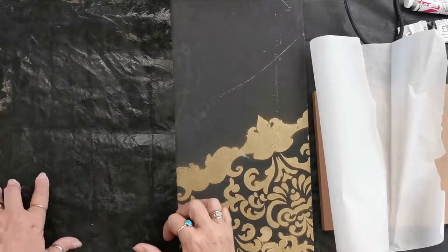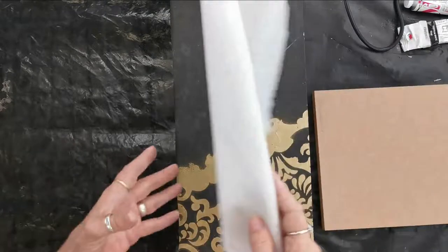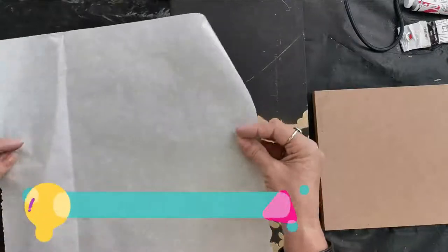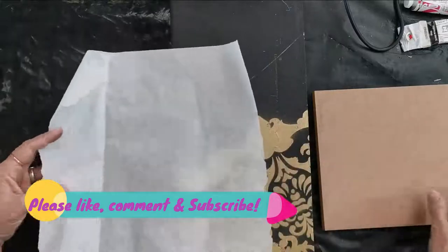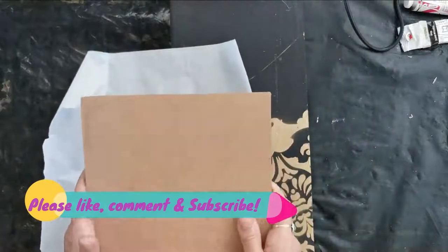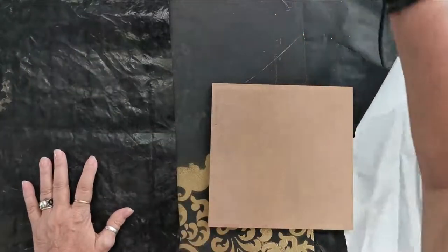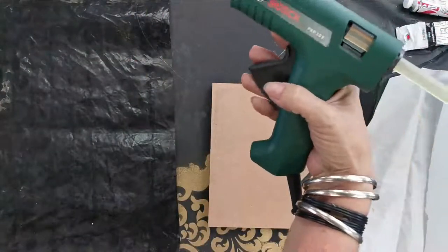Hello and welcome, it's Anneli van Wensburg and today I want to show you an easy way to make stencils. You need a baking paper — the one that you can put in the oven, the kind you don't need to oil or grease. I've got a piece of superwood to use, a silicone mat to do your stencils on top of, and a glue gun.